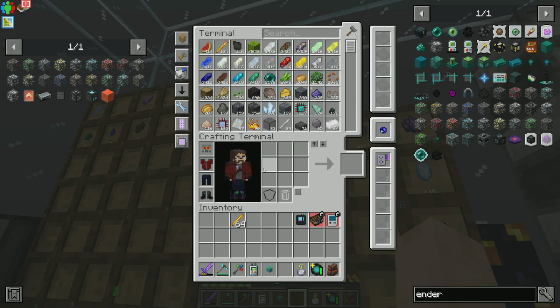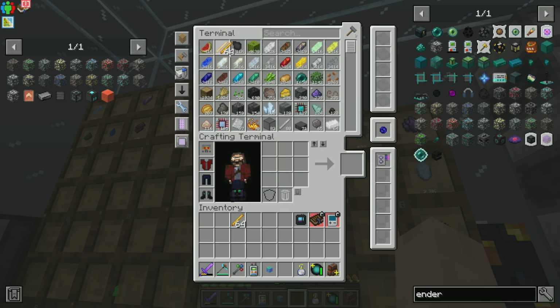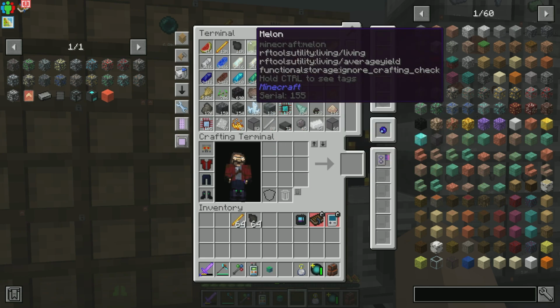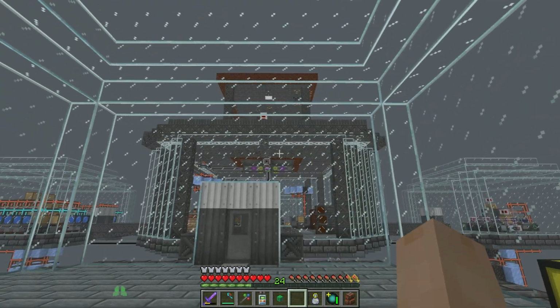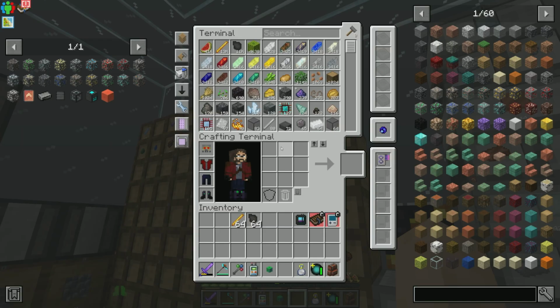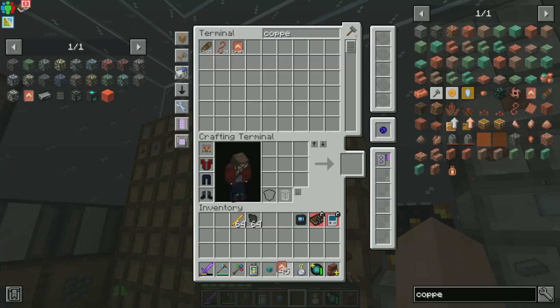Oh my gosh, melon slices. I didn't realize. I didn't put void upgrades on any of these drawers, and I didn't think about it when we were setting this up. I probably should get void upgrades on all these. Not that it really makes too much of a difference right now, but it's really not causing any issue. We only have one drawer that ended up being full, but I'd rather be safer than sorry.